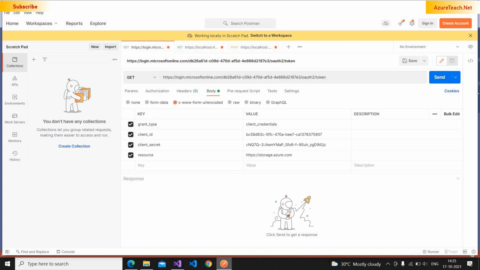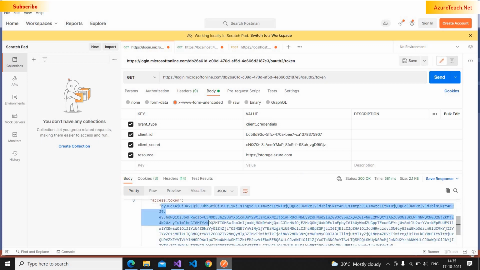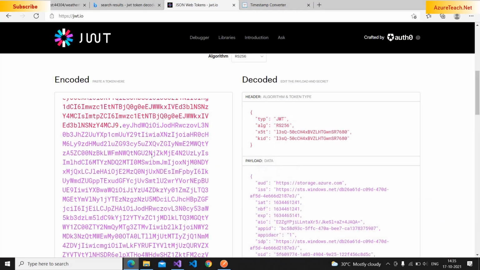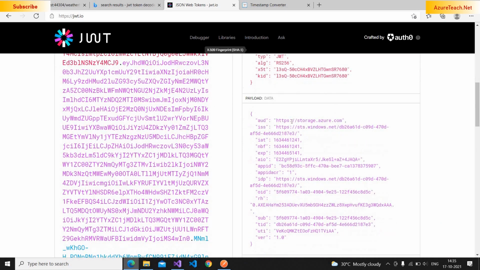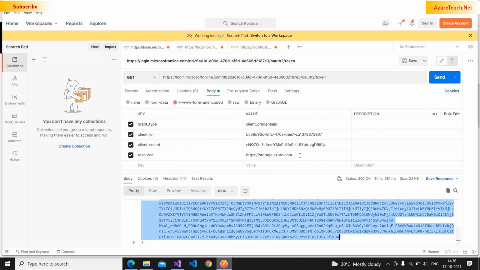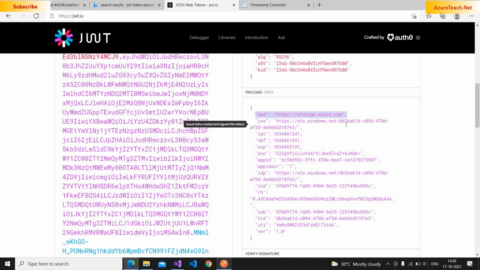Here in the body I'm passing all these things and clicking here. So I'm copying this token and going here, and let us decode this token. Here if you see, it has an audience, because in that request I'm trying to access storage.azure.com. So that's the reason. The audience, that means the resource that I want to access, is this one. And here we have an issuer URL.